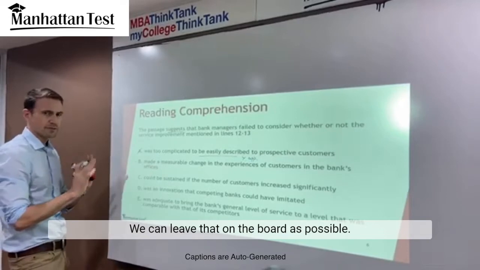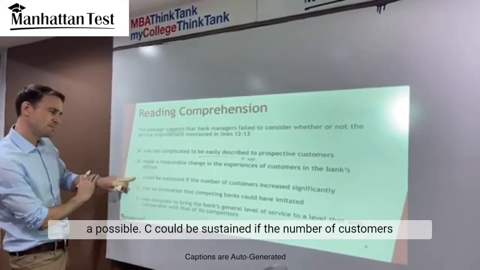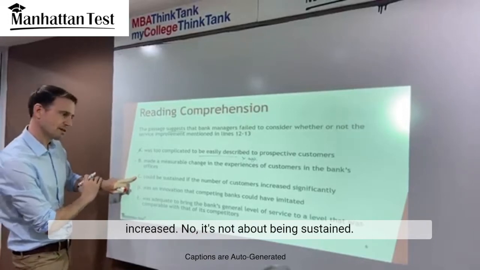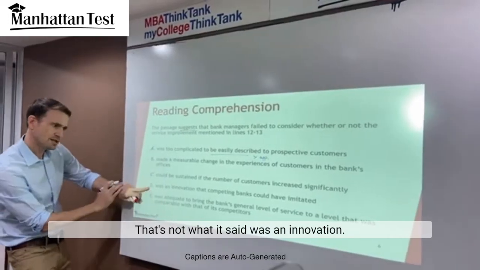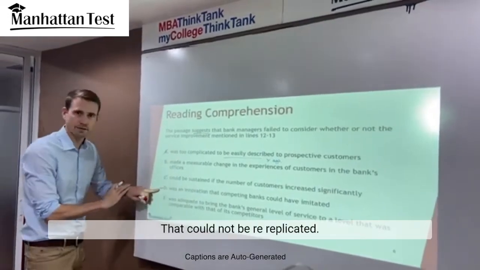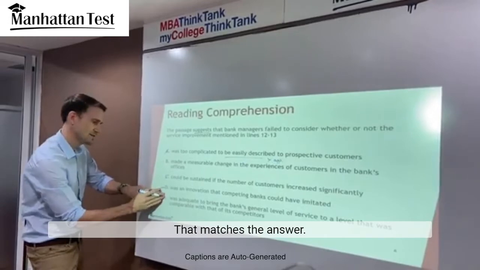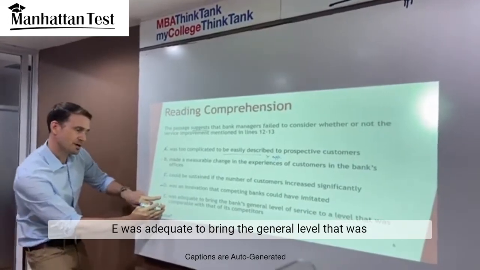Maybe leave that on the board. It's possible. C, could be sustained if the number of customers increasing. No, it's not about being sustained. That's not what it said. It was an innovation that, oh, okay, could not be replicated. That matches the answer. E was adequate to bring the general to a level that was comparable.